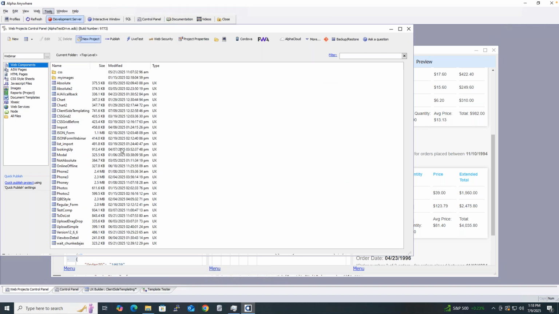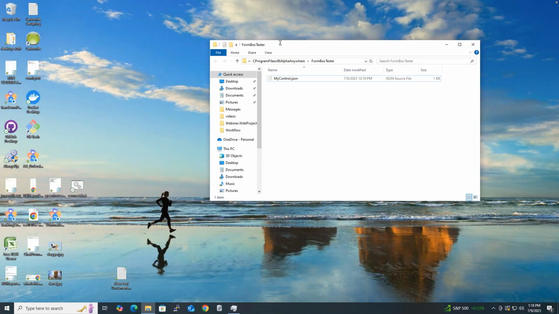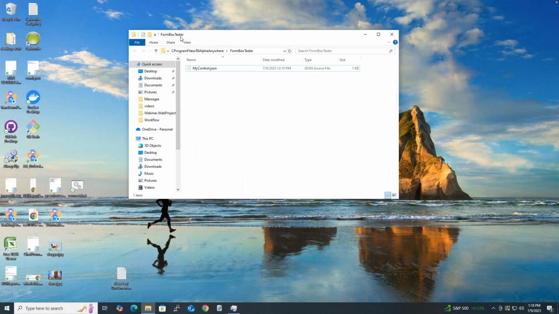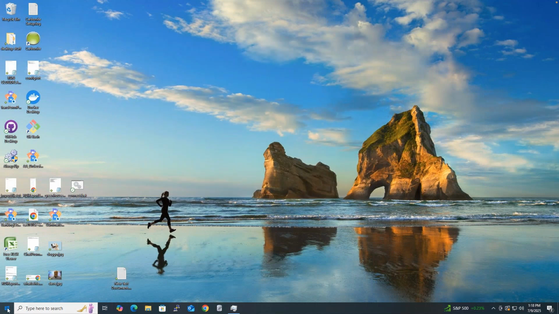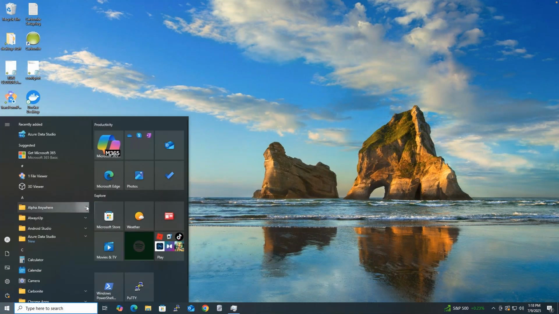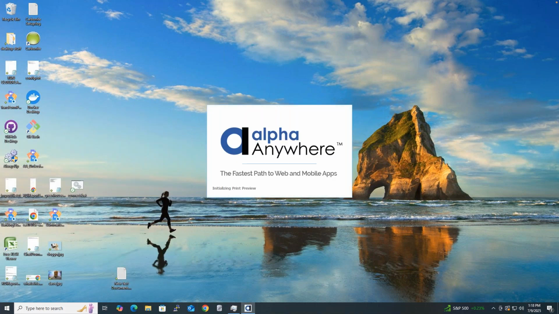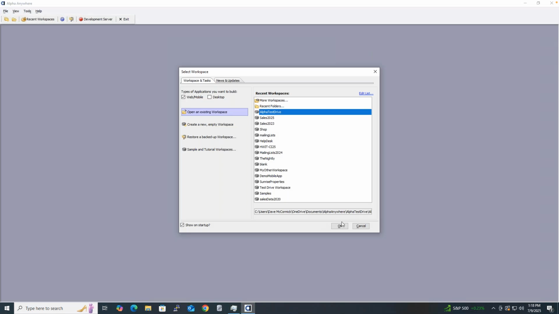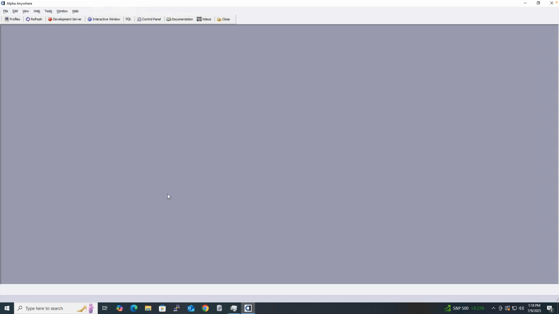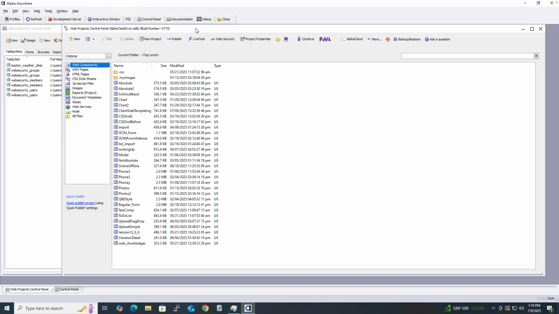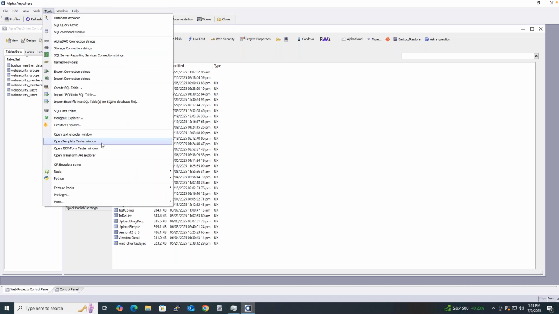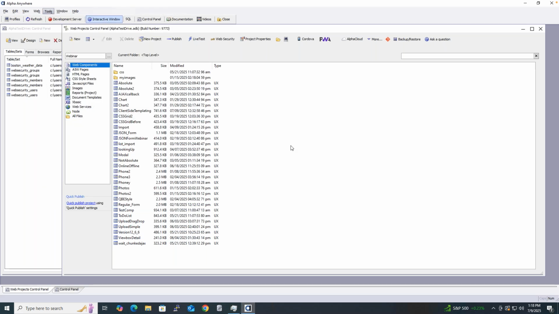Open this up and you'll find that the interface is actually quite similar to the other one. A moment, I'll just restart this real quick. All right, web projects control panel, tools, and JSON form tester window.